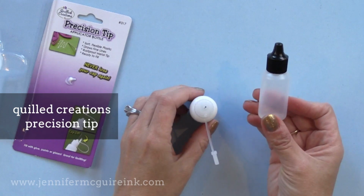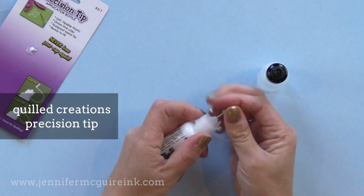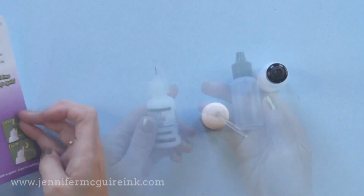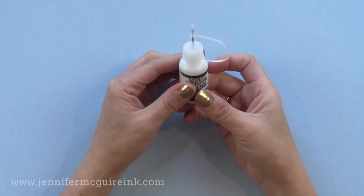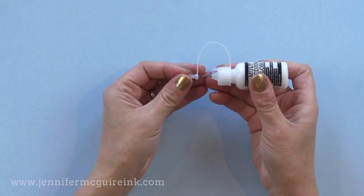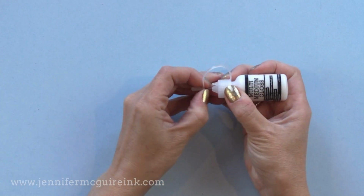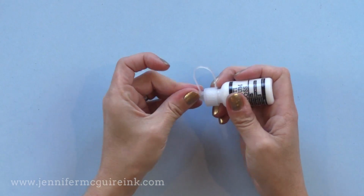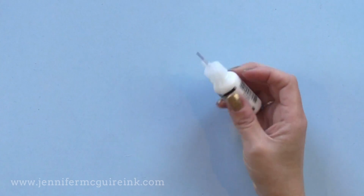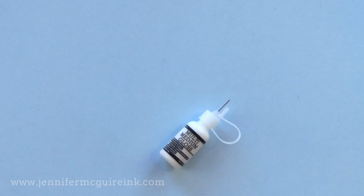I'll link to a video where I talk more about this and other options that might be helpful for keeping this clear and for precision application. With this tip, you want to keep the cap on almost all the time. When you use it, put it right back on. Don't push it all the way down as I'm about to here. You don't need to do that. Just put it on lightly so that you don't have problems with pulling the tip out. You just pop the cap off to the side when you're using it and then put it right back on immediately.